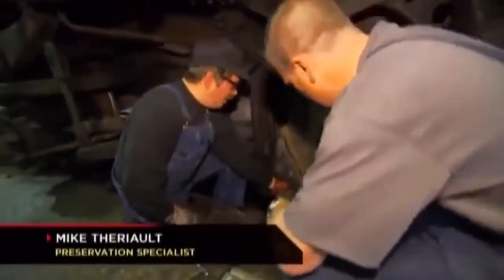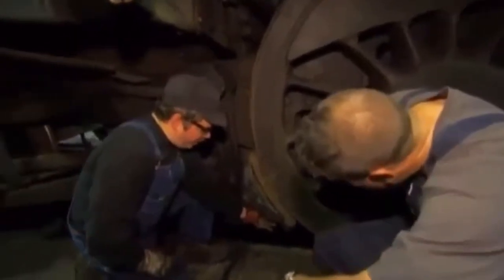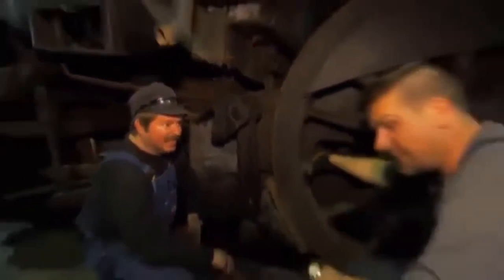Mike, what's going on? Well, we have to change this brake shoe out, Matt. It's bad — it's worn out and now it's got a big crack in it, and you can't have a defect like that on your brakes. I can see the crack right here. There's a nice big crack in there, so we'll be having a defective brake shoe and Mike's going to change it out. Unless you want to do it, Matt. I'll tell you what, Mike — I'll take a crack at it.